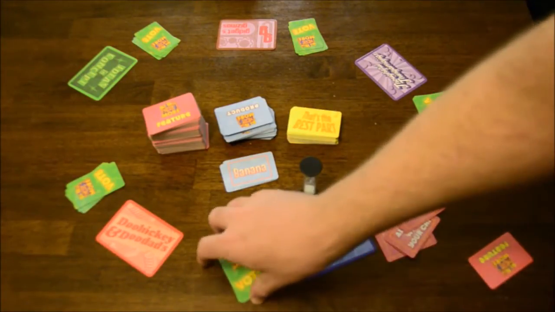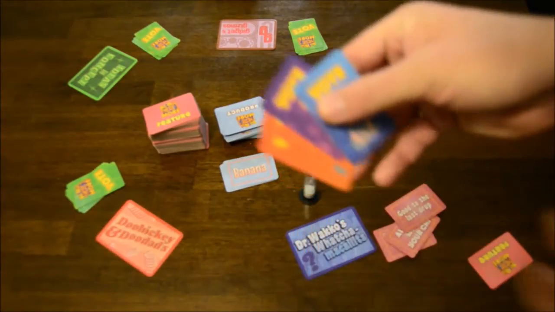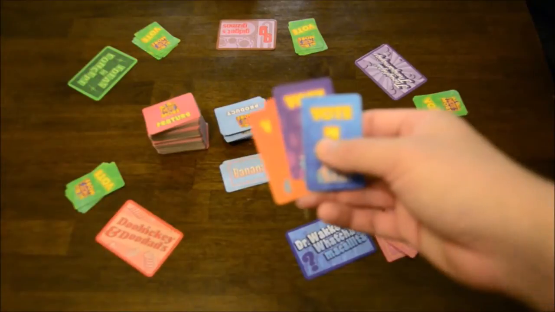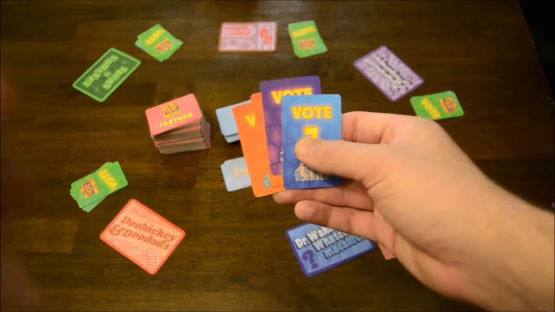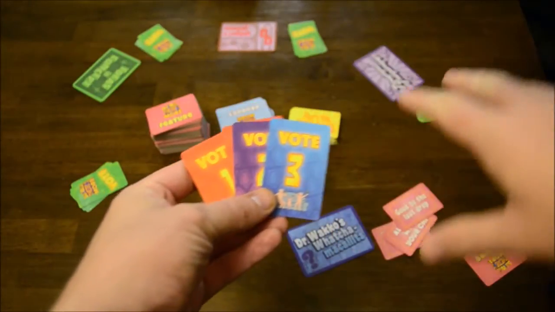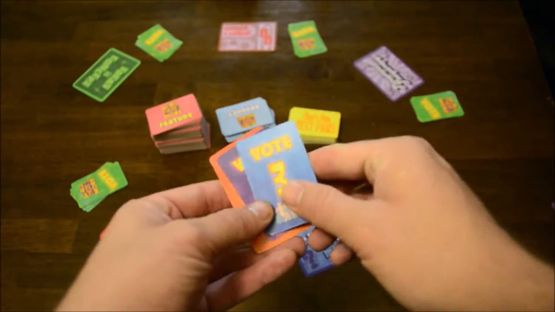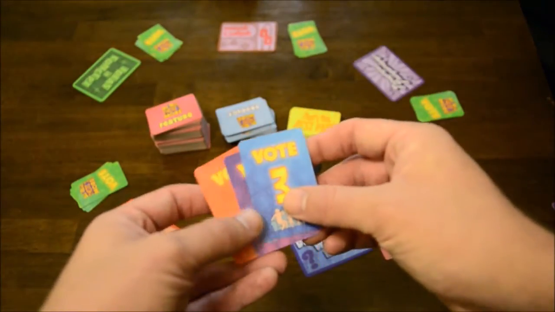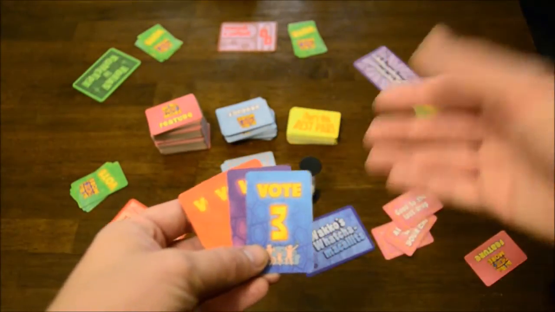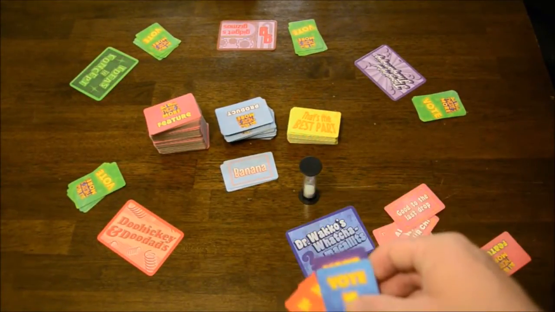At that point, the players are going to take their voting cards into hand. Now, you're going to have a number of voting cards depending on the number of players. So in a 5-player game, because you're voting for 4 other players, you'll have 4 cards: a 3, a 2, and 2 1s. These are points at the end of the game. So obviously you want to give a 3 to the person that you like the most, and you want to give the 1s to the people whose pitches you did not like all that much.